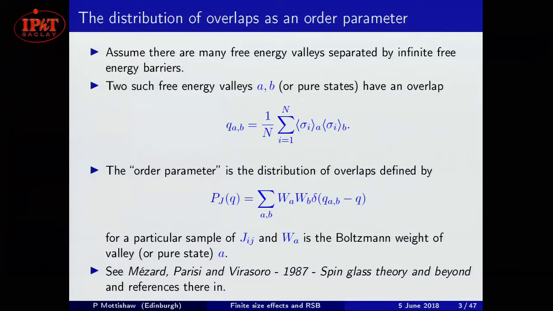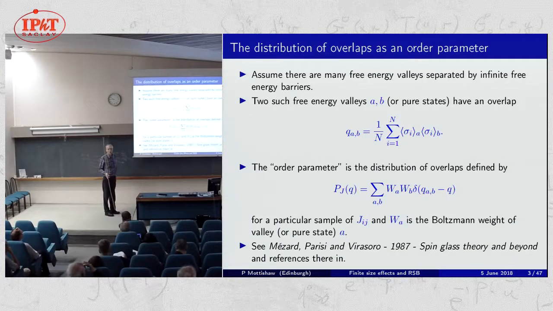The focus for what I will talk about today is one aspect of that, which is to do with the order parameter, or the generalization of the concept of an order parameter for this type of model. In this case, what we know is that phase space is broken up into a set of free energy valleys, or pure states. If you want to understand the system physically, you look at it trapped in one of those pure states. If you want to really understand what's happening, you can look at overlaps between those pure states. One way of doing this is to look at the overlap between the magnetizations in the two pure states A and B.